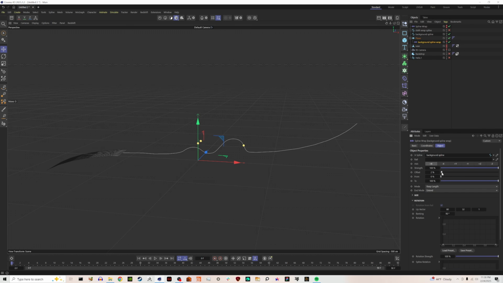You'll notice that the offset value will change where the whole plane goes, so it follows the length of the spline and animates correctly. However, you can also play with this to and from value. If you play with the from value, that's going to push the plane along the spline, but it's also shrinking it. You can do the same thing with the to value. If you play with that, it'll squish the plane in the opposite direction. So one thing you can do when animating this piece of cloth is play with this value to add some extra movement to your cloth in the scene.